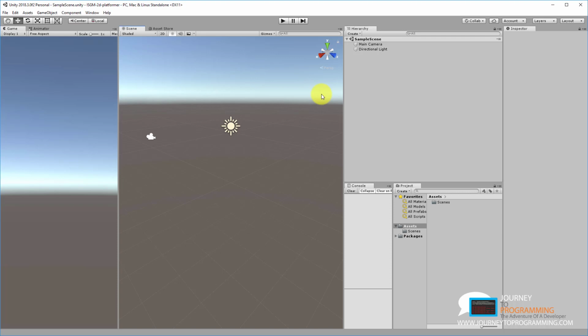in Unity3D. So you guys should see right now that I have a Unity3D project open. I've gone ahead, I've made a blank project from scratch. I've already made it as a 3D project. You can make it as a 2D or 3D, but if you want to follow along with this tutorial, you may just want to set it up as a 3D project. I've called it ISGM 2D Platformer. So, implementing simple game mechanics, 2D platformer. This is going along again with the series we've been doing on the road for the past few weeks. And let's go ahead and jump right in.